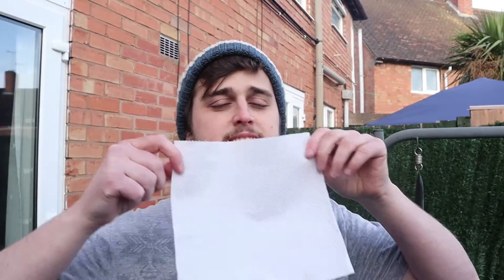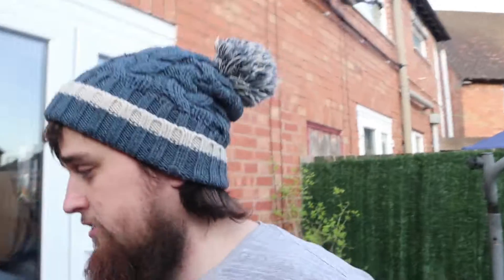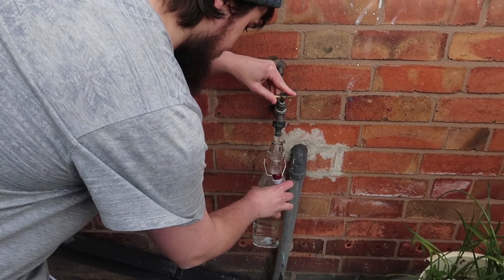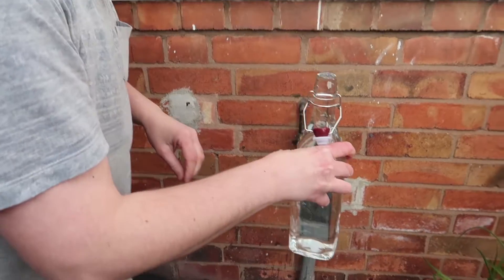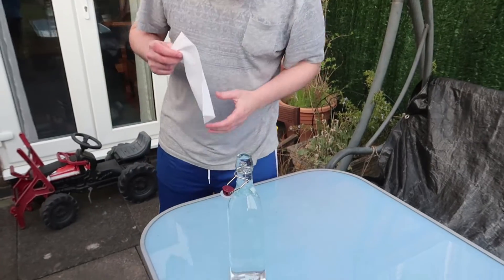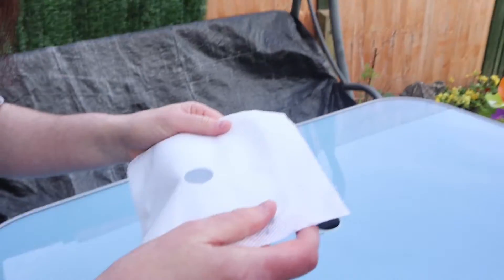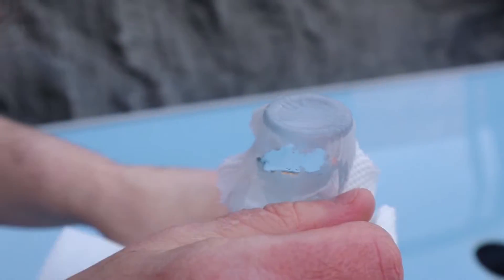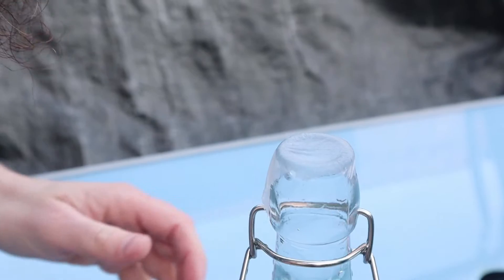This next one is going to be pretty interesting. What it involves is one sheet of paper, a glass or bottle, and some water. Fill the bottle up to the top. If you haven't got any lids for your bottle, this uses a piece of paper as one. You put the paper onto here like this, and then all you do is rip it — and that should be your lid.